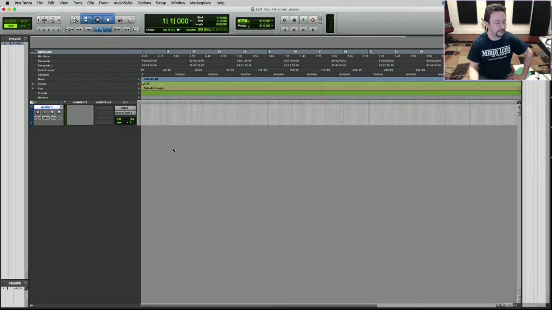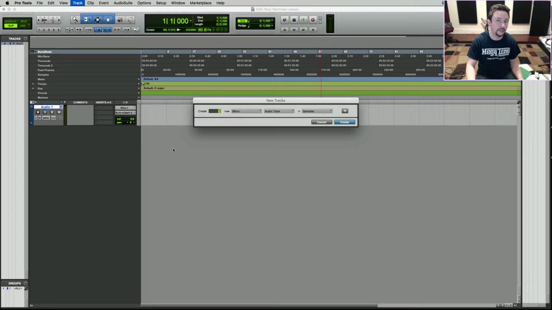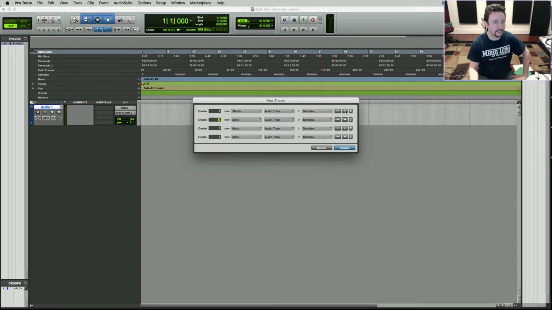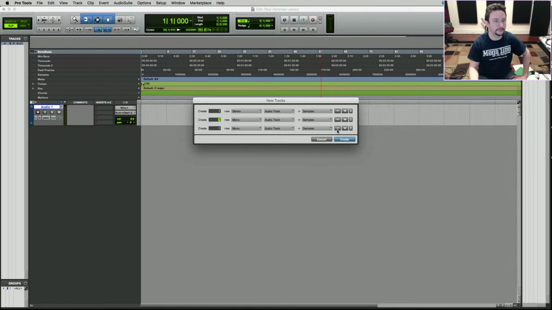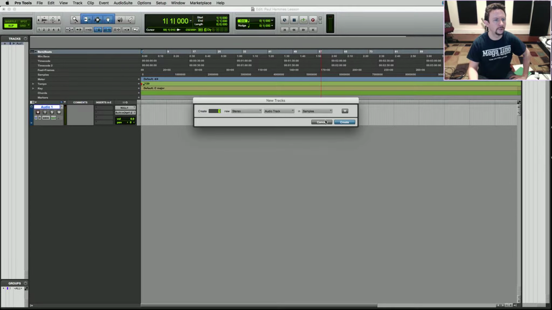Now, occasionally you might have, say, a stereo track, right? So for me, say, if I record my aux, or if I recorded two mics on my guitar amp, I would use a stereo input, right? So that'd be a stereo audio track, and in samples doesn't really matter. I just leave it always in samples. Now, if you're recording the band or whatever, or some other cats, you can just figure out what you need, and then you can add or subtract things, right? So cool. That's basically that.